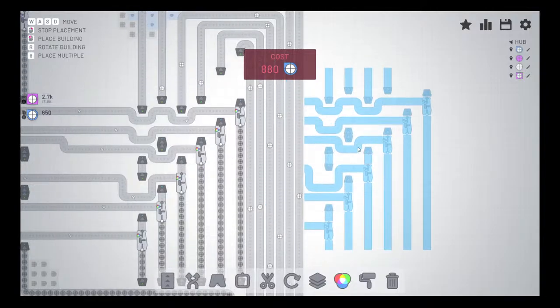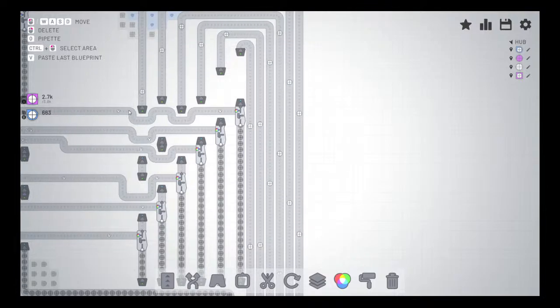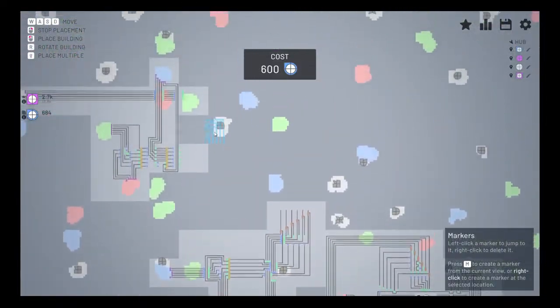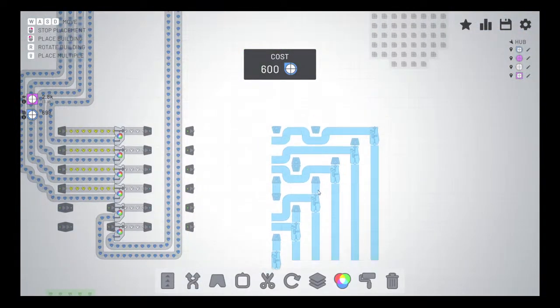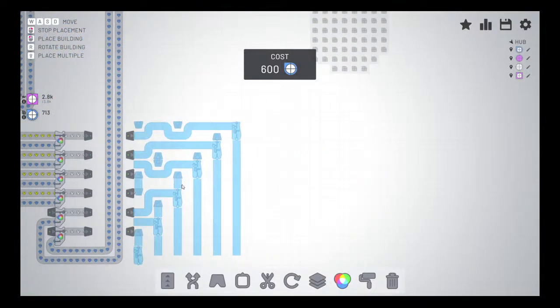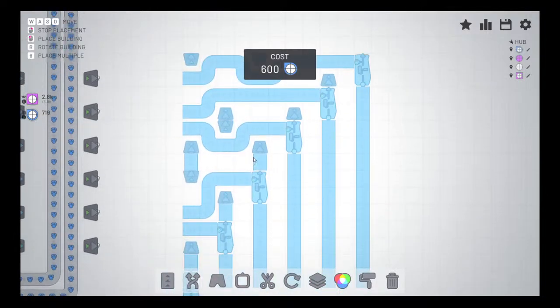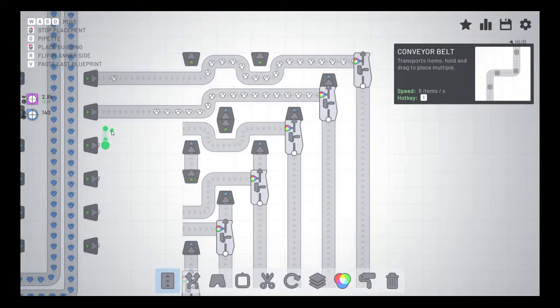Need some more of these blueprints. Such a satisfying sound when you don't have enough. I guess I could try just copying these sections. There we go, much more manageable. Wish you could just flip it. That's okay. I'll figure it out. Come to think of it, I could have just taken my other design. Oh well.